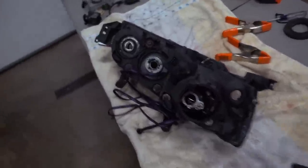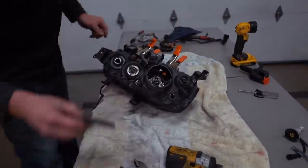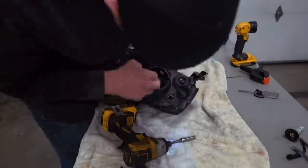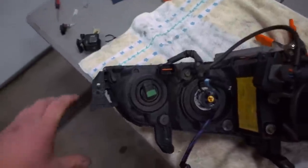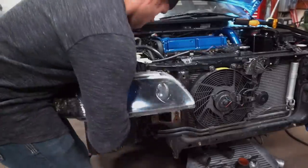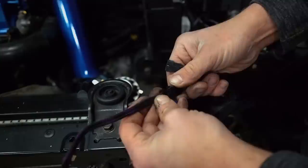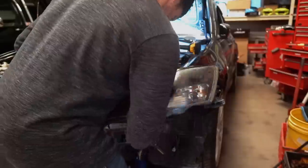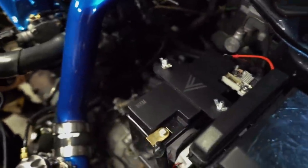This headlight has been baked twice — all good to go, sealed up, and ready to be fully assembled. Headlight is all completed and ready to be thrown back on the car. The last step is just to connect the ground and the power wire to the battery, and we can see how good these lights work.